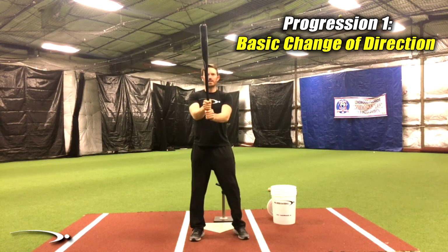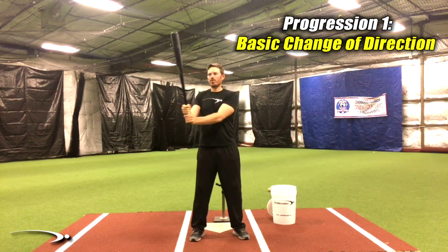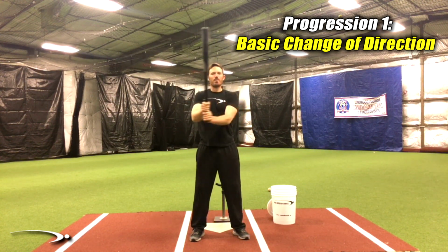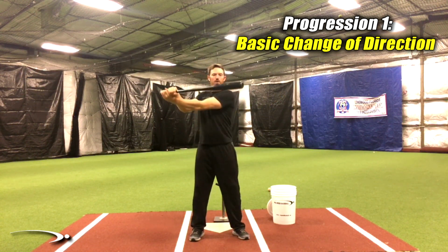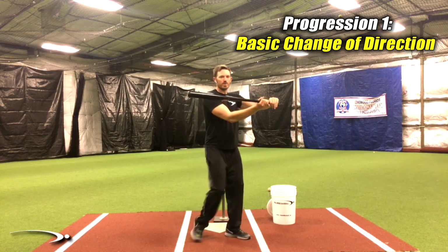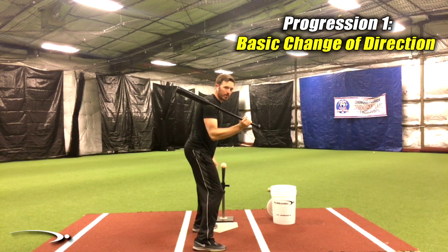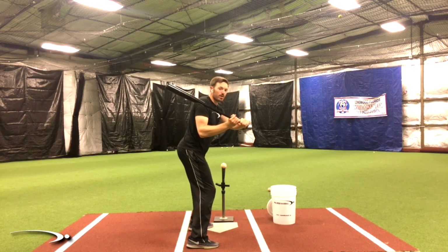So what I want you to do first is move the whole bat back and forth in two directions, just back and forth like this. You're going to have a tight grip on the bat. Then what I want you to do is relax your grip a little bit on the bat. I want you to imagine that you're going to leave the head of the bat in front of you right here, and just let your hands move one way or the other. It doesn't really matter. And you're going to see that the bat is going to try to follow the hand. So keep doing that. You're going to do it back and forth, and you're going to start feeling that the change of direction is what's going to give us the lag in our swing.